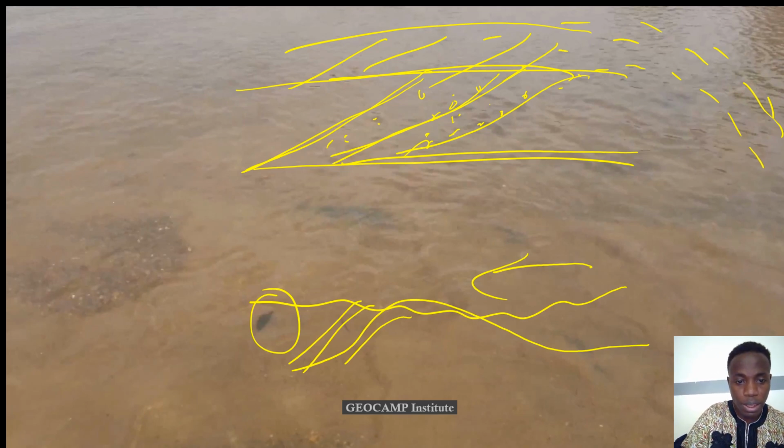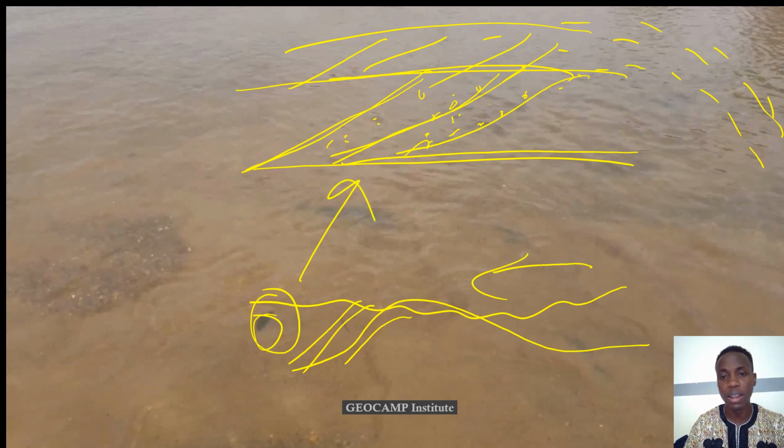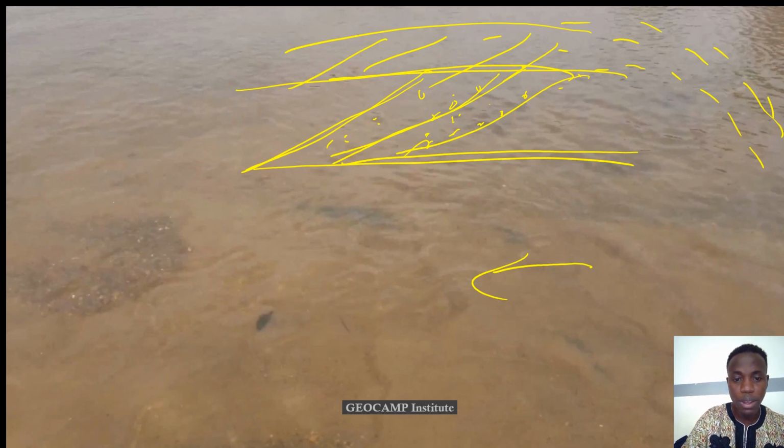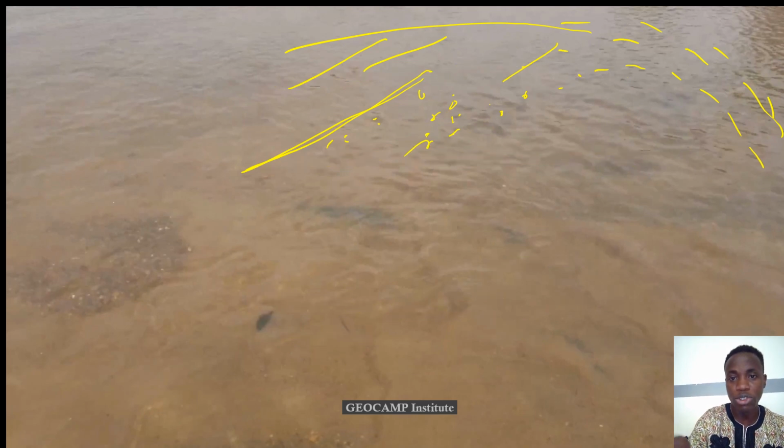So indicators like this, if you were to go to a present day river setting, will tell you where the flow is coming from and where it's going to, and then in the future, that's what you see in an outcrop section like this, where you see all kinds of cross beds with some fancy looking foreset planes, clay drapes, and all of that. Okay, so let me just quickly wrap up the video. Hopefully you can make additional observations as you take a look at this.